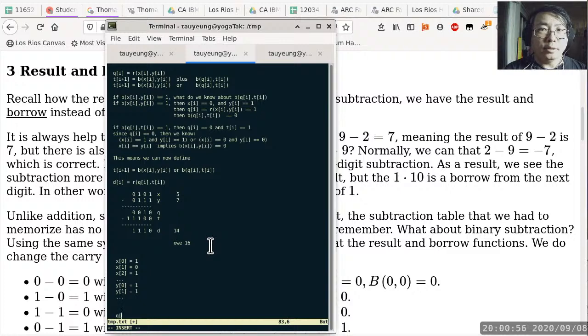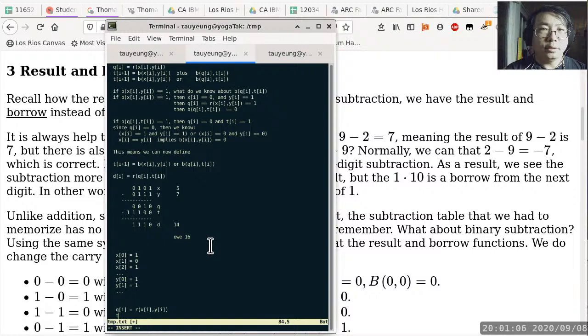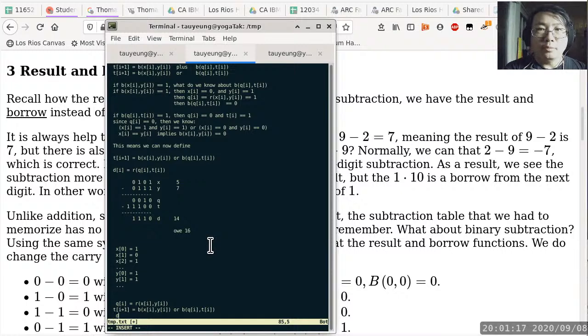But now you apply the following so that you can actually fill in the entire equation. So now you basically look at q of i as the r function applied to xi, yi, and then you look at the t value. I'm gonna be lazy and just copy and paste. There is where I want to copy from, and this is where I'm copying to. And then last, we have d of i defined as the r of q of i and t of i. So that's the bottom line. These are the givens.